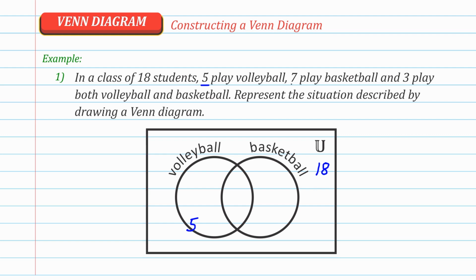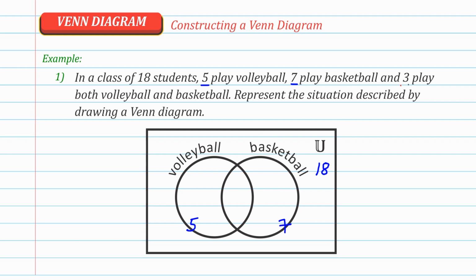Next, there are 7 basketball players. So saan bang regions ang nagre-represent ng basketball players? This region and this region, ang total ng circle na yan is 7. So shall we write 7 here? Again, unfortunately, we can't. Because kung 7 yan, ano to? Ang total ng buong circle is 7. So, mahirap na ganun ang ilalagay mo. That must be wrong. So, where do we place 7 there? So, we place 7 temporarily dito. Basta we know that the total ng basketball players, 7. Hindi lang natin alam kung ilan sa bawat region. Temporary pa rin. Okay, let's try the next one.